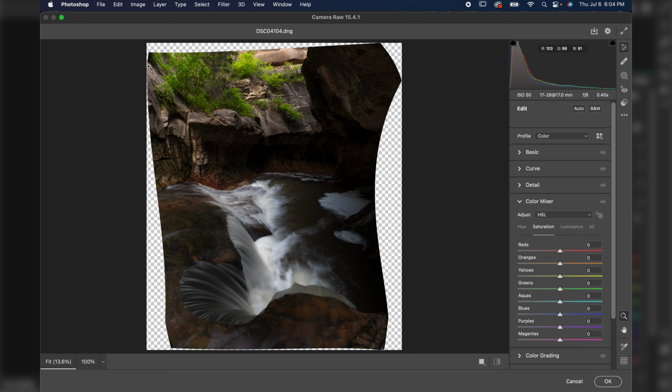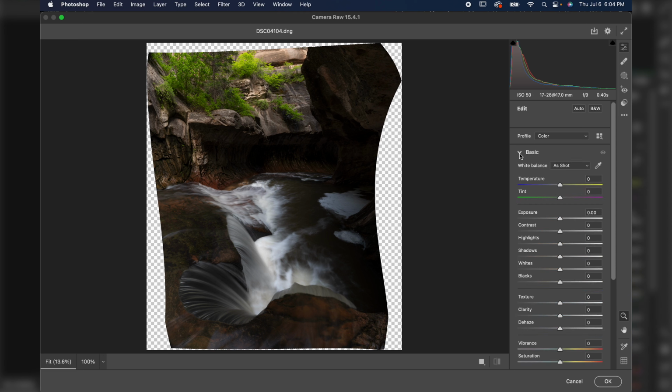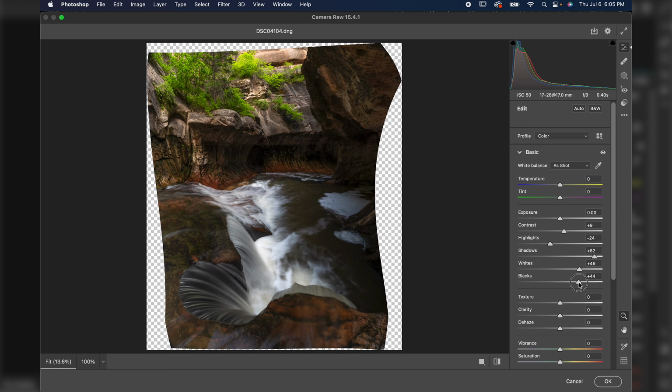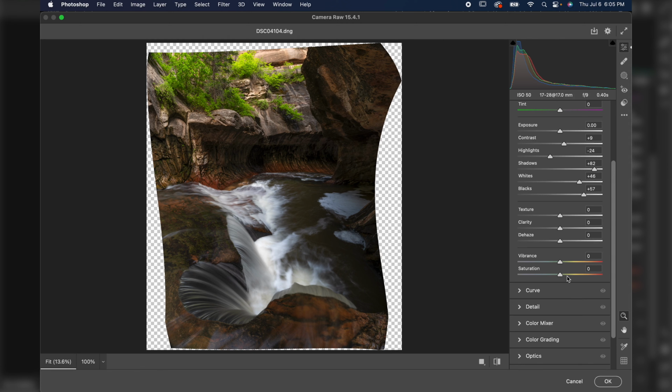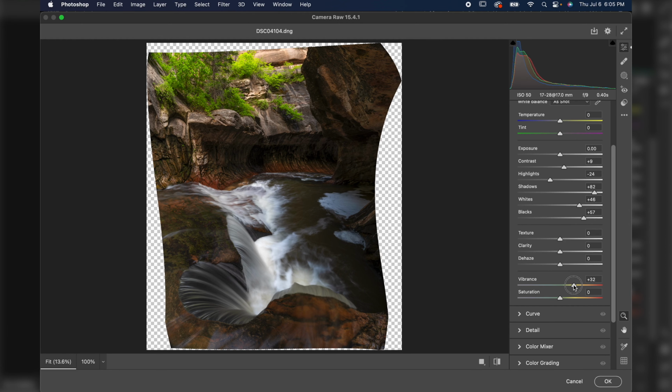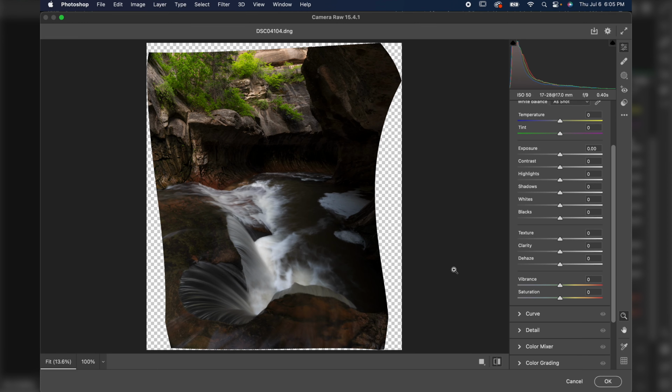Now you can see my image kind of looks a little wonky here because I've done that warping. That's fine. I'm not worried about it, but we are going to go through and just make some basic adjustments here. So I'm going to go ahead and just drop the highlights, increase the shadows. And these are the settings that you would have in something like Lightroom or any other editor. So they are accessible in Photoshop. So this is a great place to start on your image. And I'm probably not going to do anything else. I could maybe touch the vibrance and saturation, but there's a little bit better way to do that later on. So I'm not that worried about it.